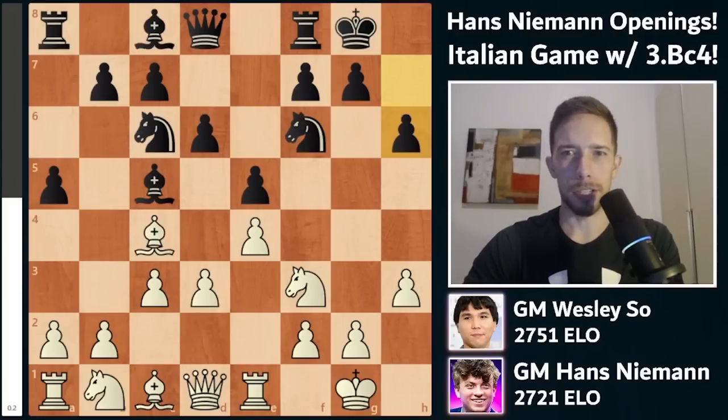However, instead of all this, here on move 9, Hans Niemann throws a big curveball for Wesley So, and he goes for the move bishop to b3.